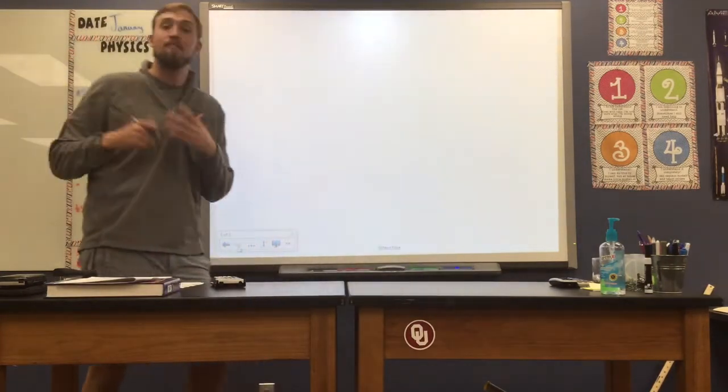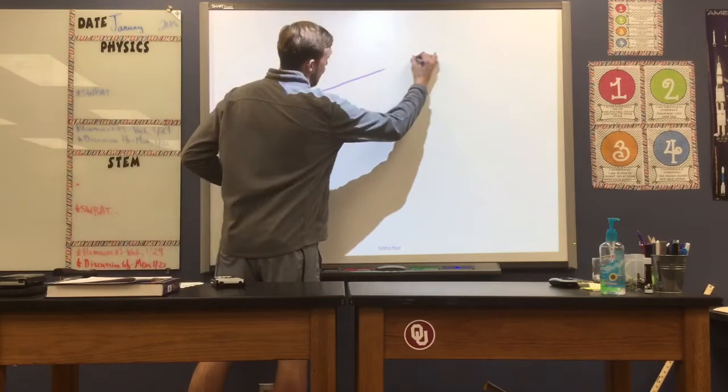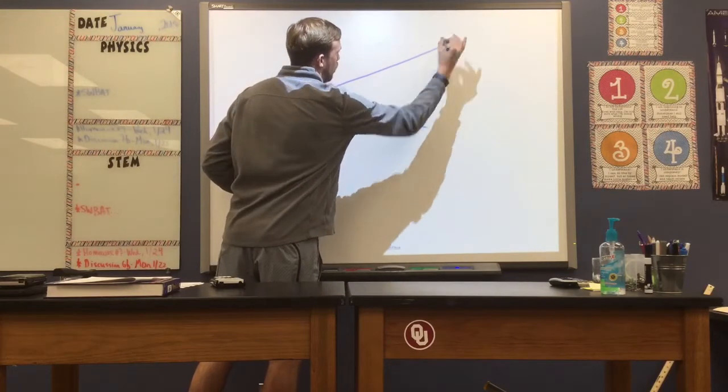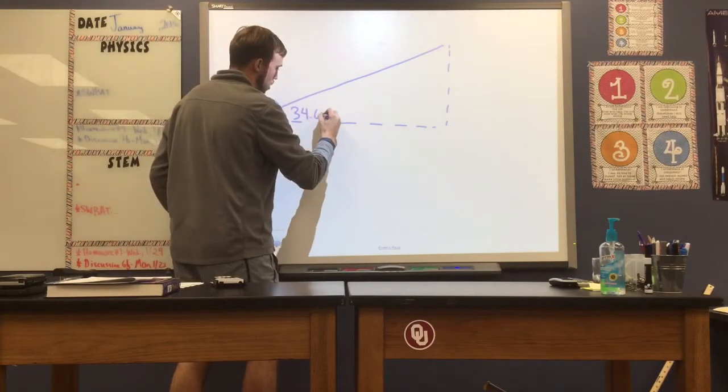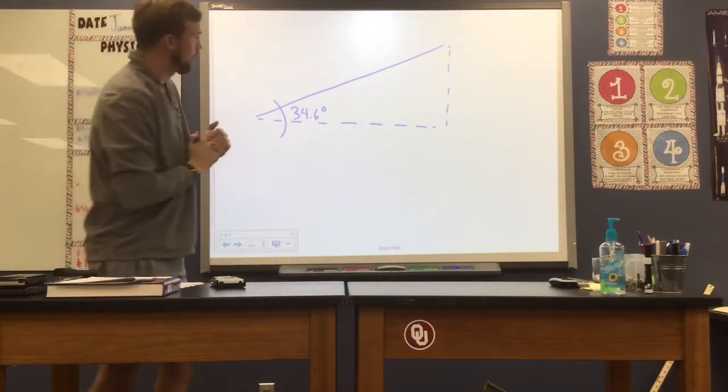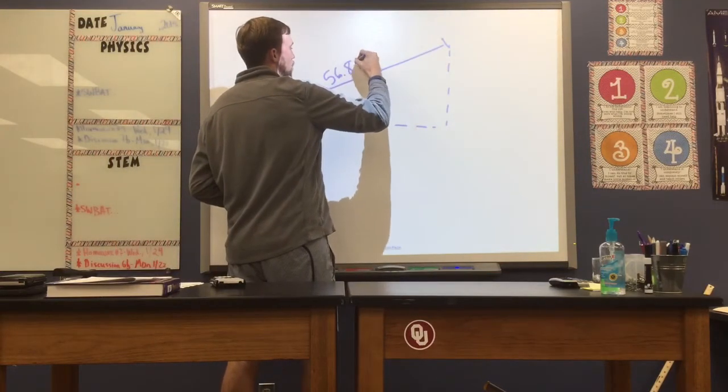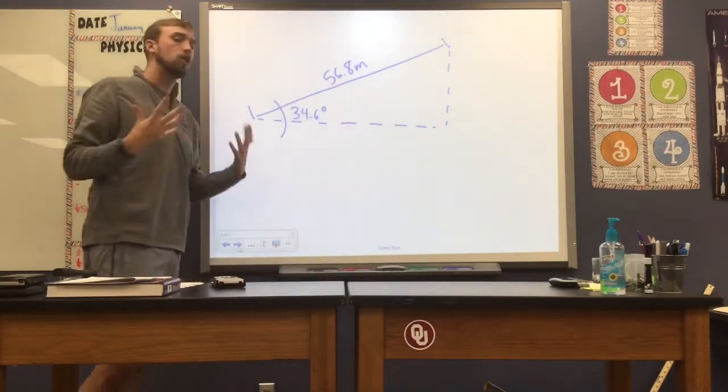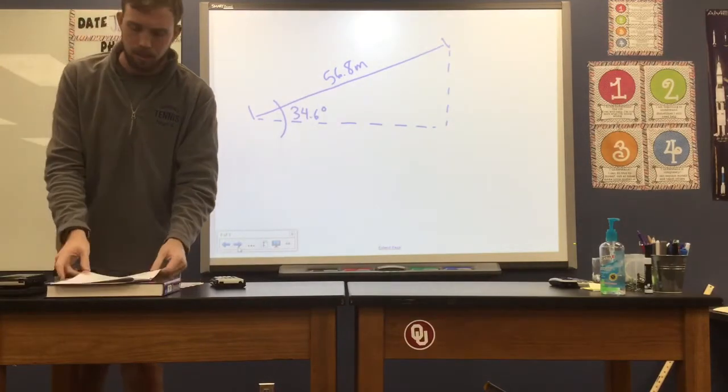Because there's not a direct visual given in this picture, that's usually where I like to start. We're told Karen is riding an escalator. We're told it's an up escalator, so we'll represent her going up. We're told a few things about the escalator. It has an inclination, I believe it was 34.6 degrees. We also have the length of the escalator. That's 56.8 meters. This would be kind of the hypotenuse of our escalator triangle, if you will. It's always good practice to take the values and numbers that were given and try to put them into a picture. It's going to help us see what's going on here.